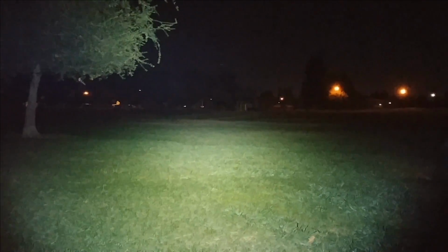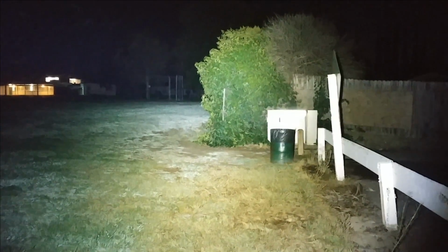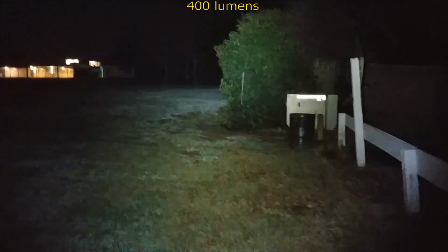We'll do a beam profile here. Making it across the park, as you can see. We'll do a before and after on the Tree of Life. All right. So now we're going to go down to the next level. Now it's a significant drop, so I kind of wish Klarus had put 1000 lumens on there from the 3200. To me, that would have been more usable.